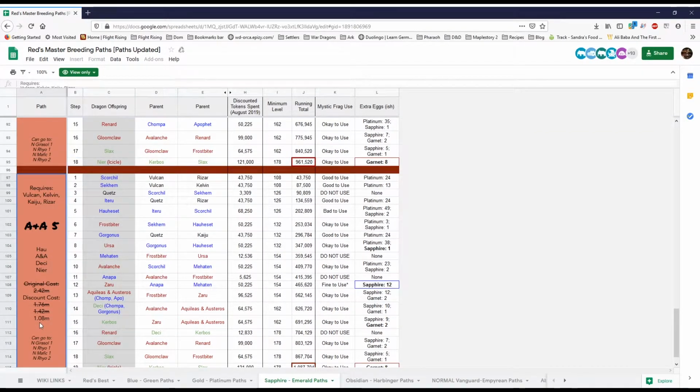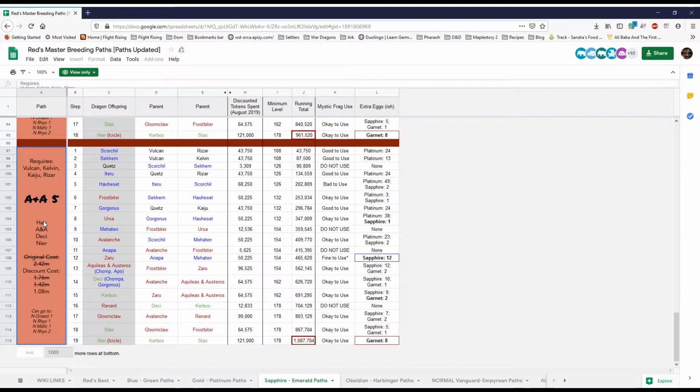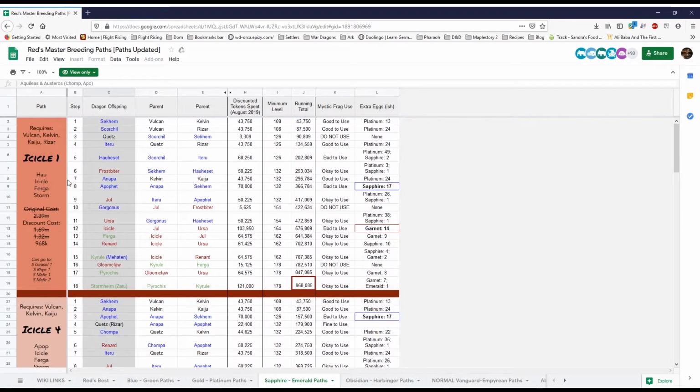This one's only 1.08, so it's more tokens than this one. But it will end you at roughly the same mythic in that tier. In this case, it's Garnet. But it will end you with roughly the same mythic. So you want to take several factors into account.